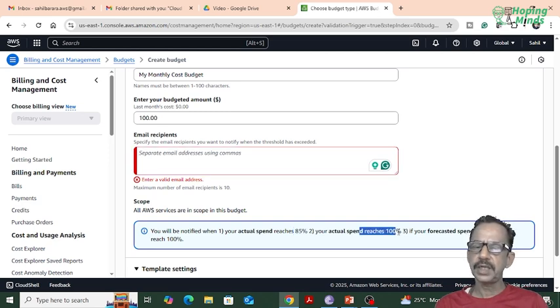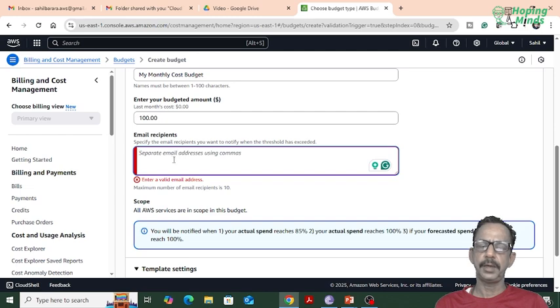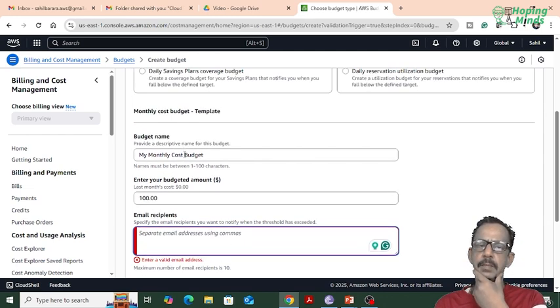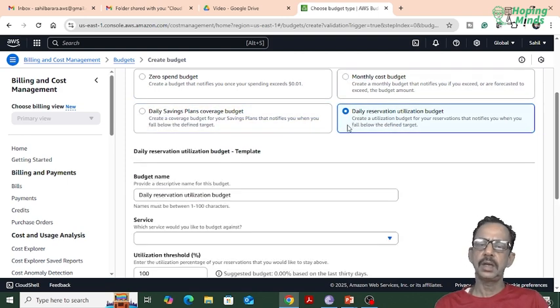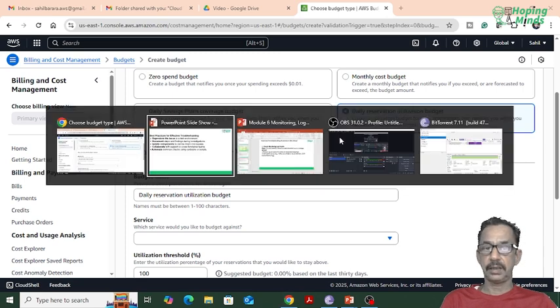When actual spend reaches 100%, again it notifies. And if your forecasted spend is expected to reach 100%, then again it will notify. This way you can set your monthly budget, your savings plan budget, or reservation budget if you are using any. Here also the billing.